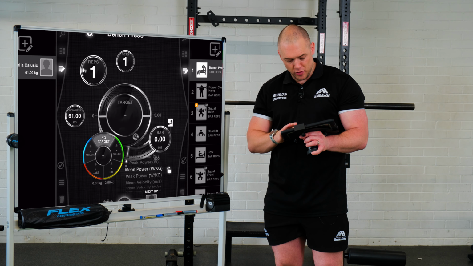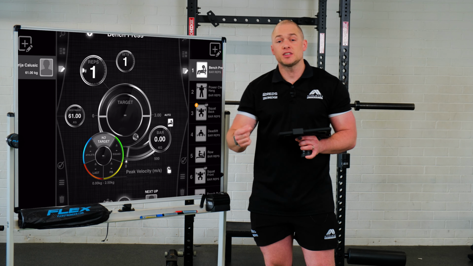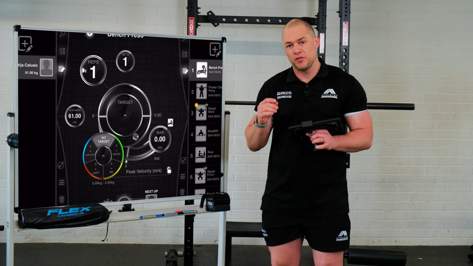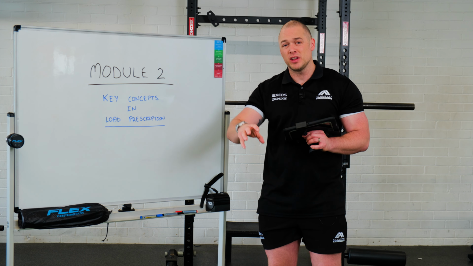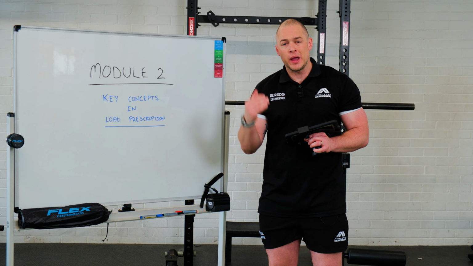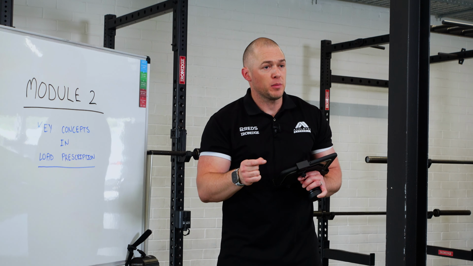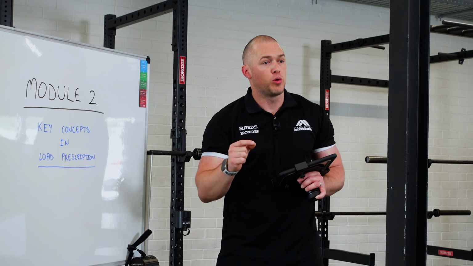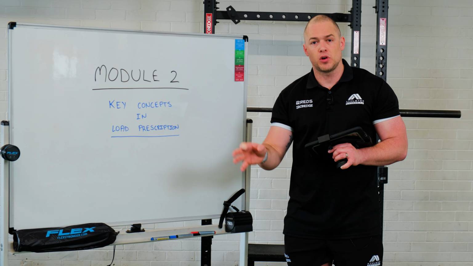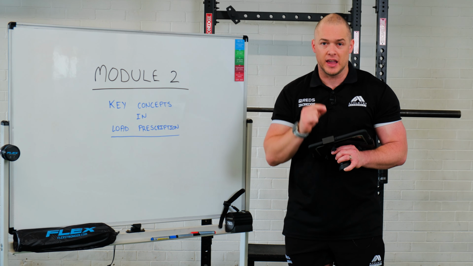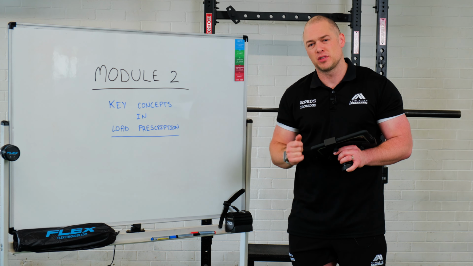If we keep going, we've got mean and peak power into mean and peak velocity. The exact same outcomes apply as I spoke about before. When we're tracking just velocity, we're not accounting for the load on the bar now, so we are just using velocity as a standalone variable. Like we spoke about, it may be a really great variable to use where you don't actually prescribe the load. You just prescribe the velocity band that needs to be hit, and the load will take care of itself based on how that individual is going for that day.